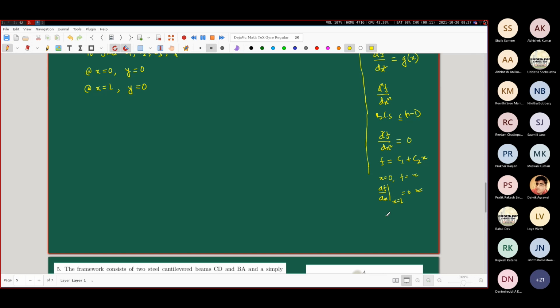That can be done. But suppose you say that no, my boundary condition will be that d square f dx square at x equal to L will be something. There is nothing wrong with saying this, but does it really help you to solve this equation? It doesn't. Why not? Because this f is obtained from solving the equation d square f dx square equal to 0. This has already a certain value. Again, if you compute d square f dx square, you are going to obtain this 0 only.